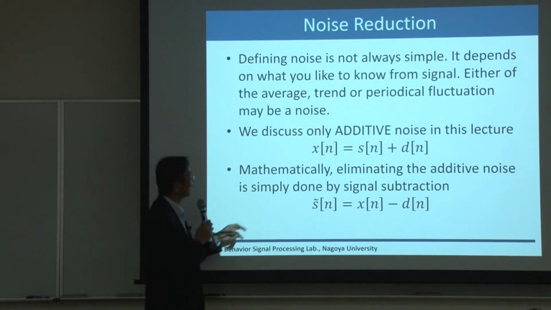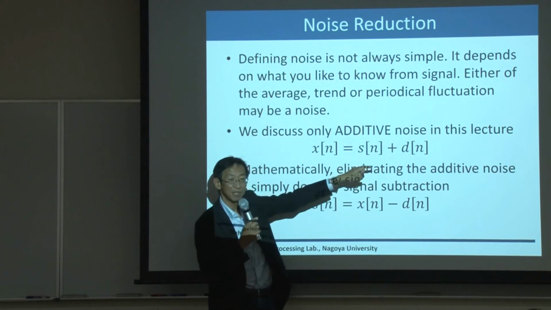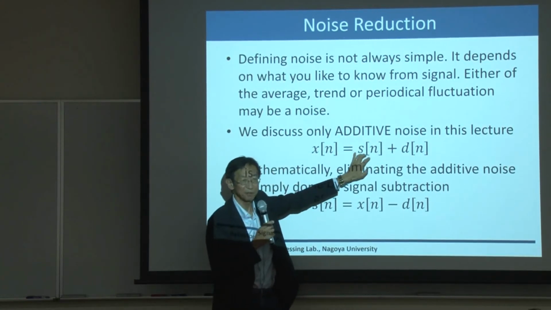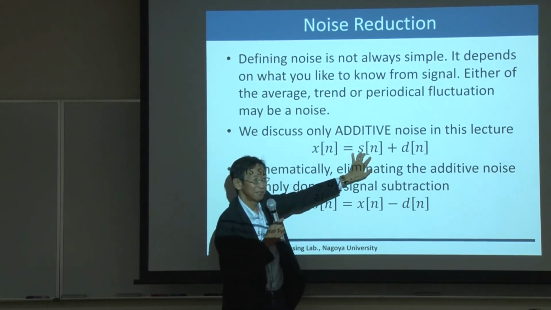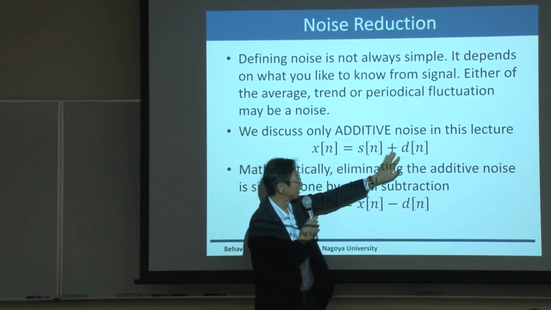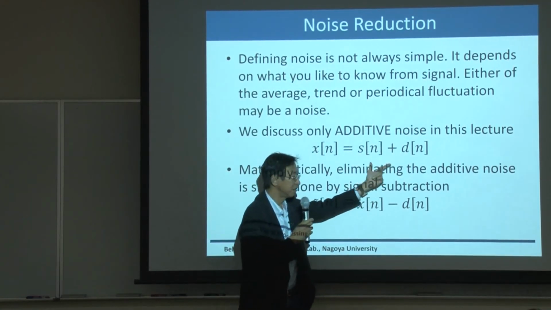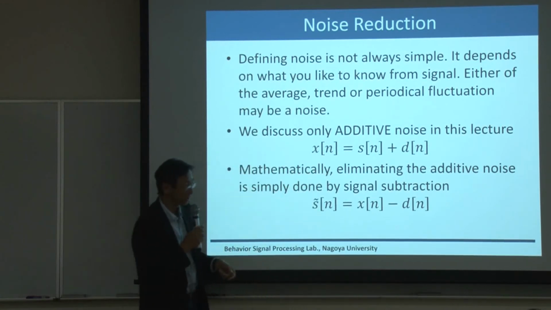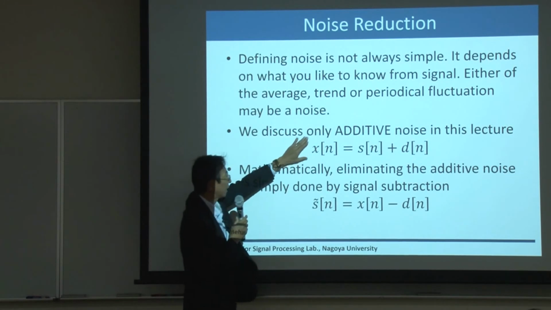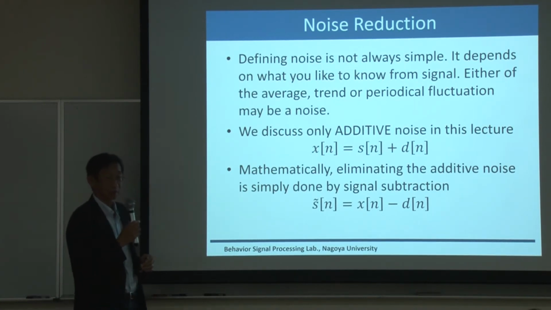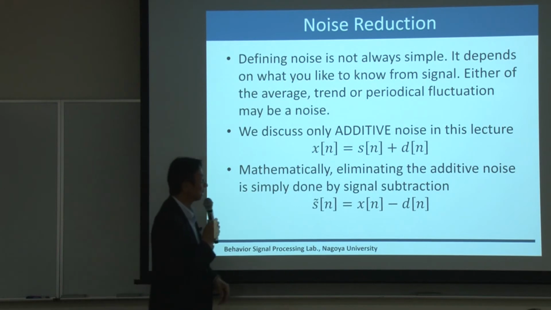But the simplest noise is the additive noise, which can be mathematically represented by this equation. Suppose that S_n is the real signal. I don't know again what is real, but suppose S_n is a real signal, and N_n is a noise, and noise and real signal are added. That is the observation that you have, or measurement, or maybe survey result for social scientists. So this is called additive noise. On the other hand, we have multiplicative noises. That is much more of a headache to engineers, but we simply suppose that the noise is additive.